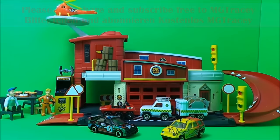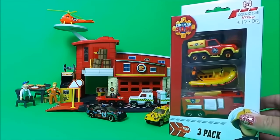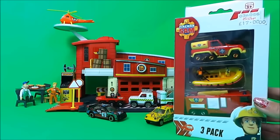As you can see, I've got a scene already set up here for a Fireman Sam rescue. And this story will involve crashes, flames and a Fireman Sam rescue, so stay tuned for that. But firstly, I wanted to unbox these mini vehicles from Dicky Toys. I bought these in Hamleys a little while ago.